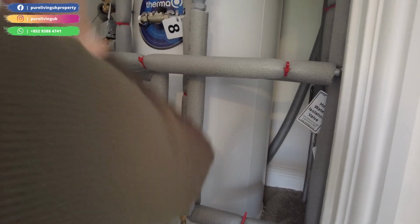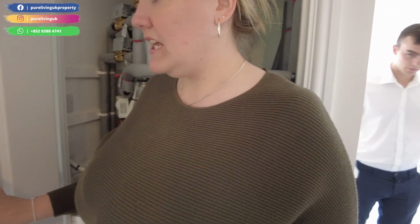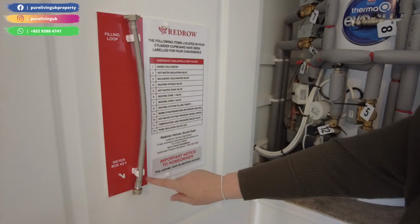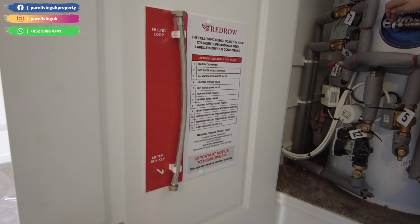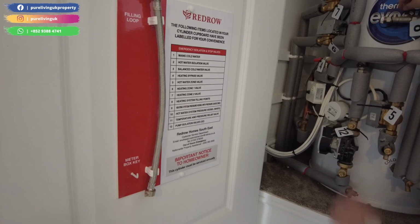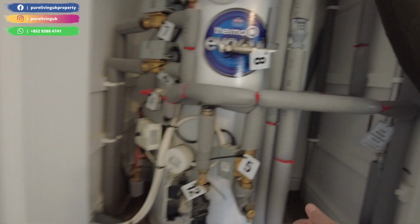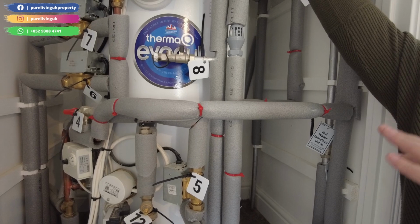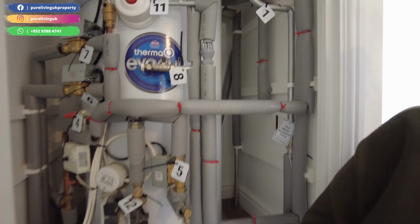So we've not connected the filling loop. It is here, and there is an instruction on here for everything. This is called a filling loop. So these two ends would just connect to where there's the black valve. One connects on here and one connects on here. Just behind that you'll see that there's a black valve. Once you've connected that up, if you turn the 2 valves together, you'll watch the pressure creep up on here. As mentioned, 1.5 is probably ideal. So once it gets to there, you just turn the valves off and then you can disconnect the filling loop again.